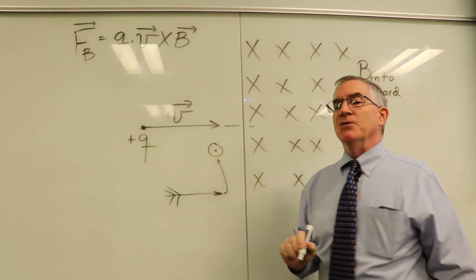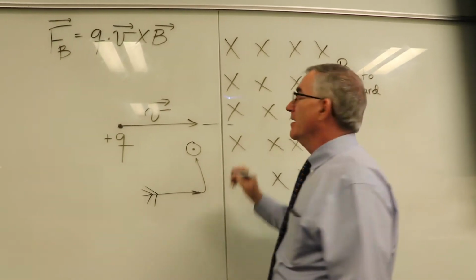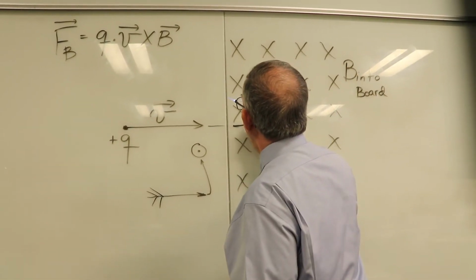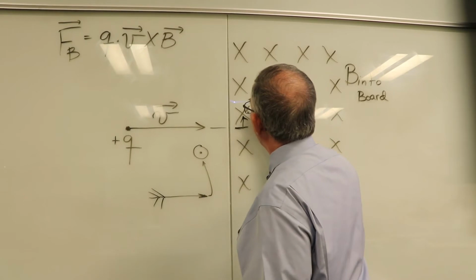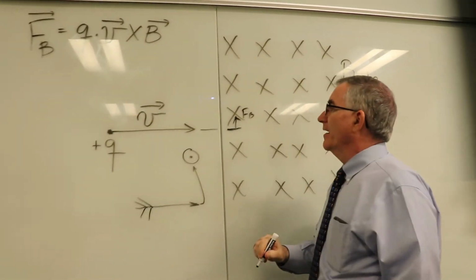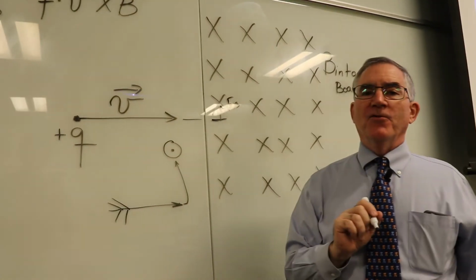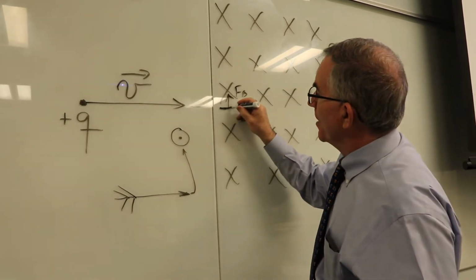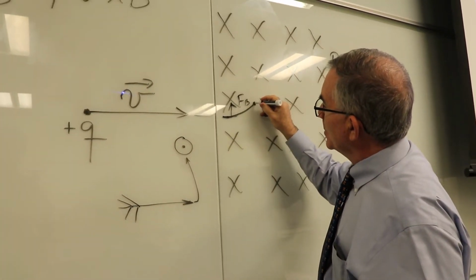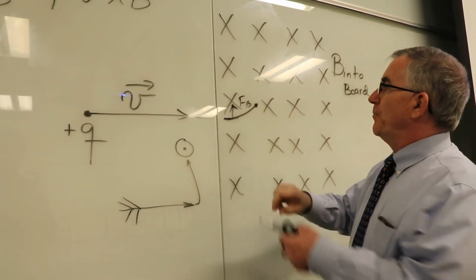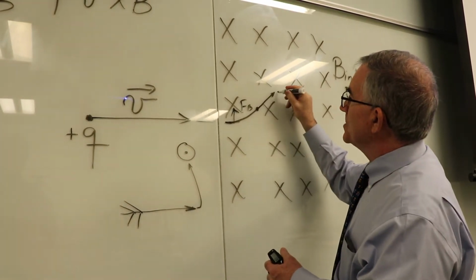Anyway, let's go ahead and see what happens when this comes into here. When it comes into here, it's going to feel a force up like that. Then what's it going to do? Well, if a particle feels a force like that, it's going to start moving in that direction. Let's look right there. Now it's got a velocity vector that's pointing in this direction.